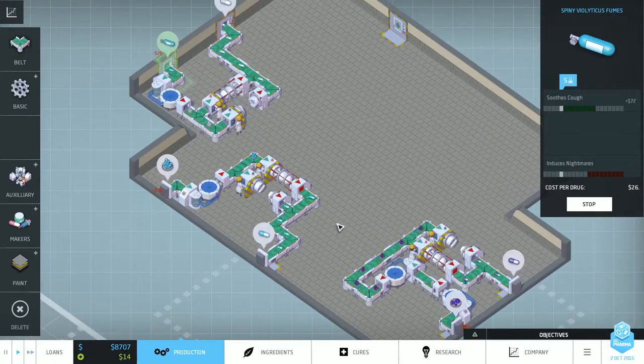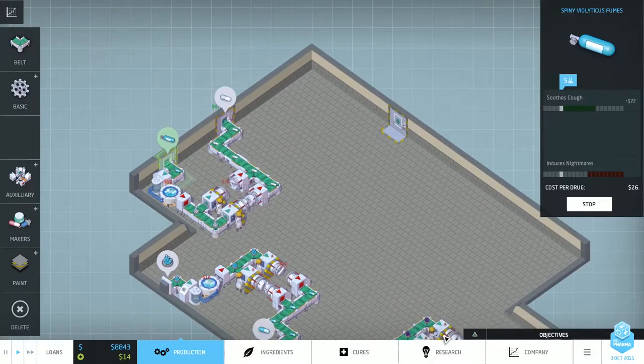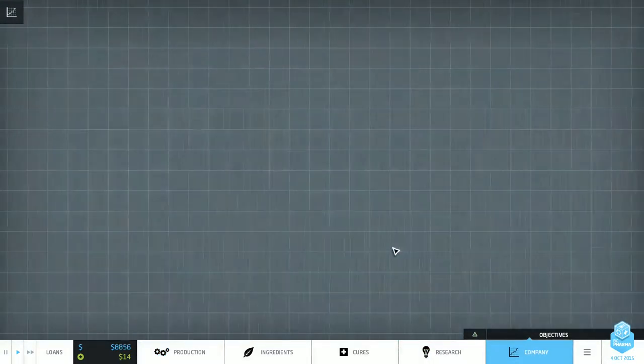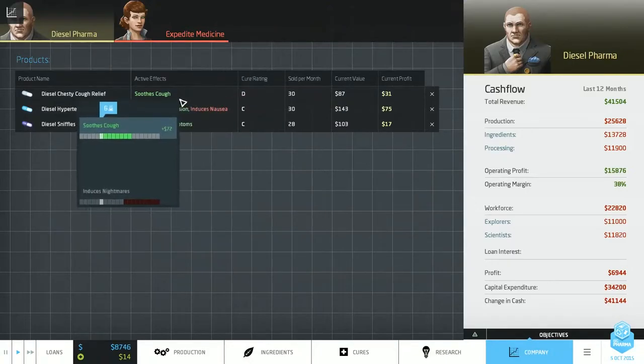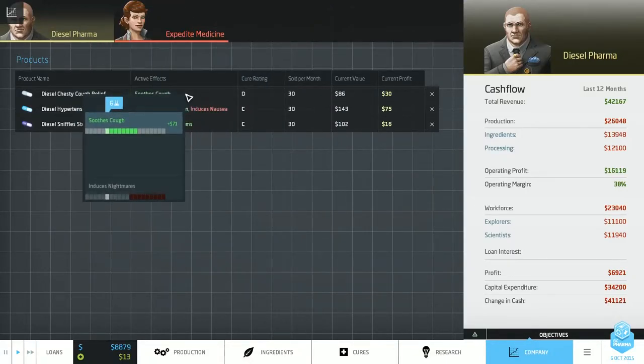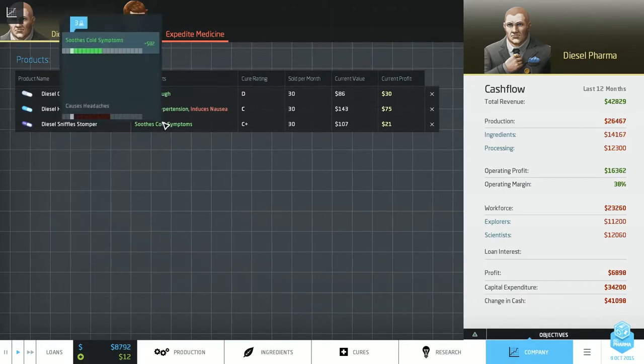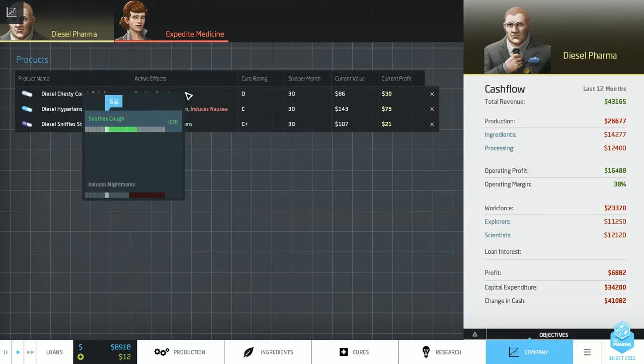But it's silly. Like, you have two things. Something's not selling correctly. Like, look at the company. See this? Get that D rating. That soothes cough is not... They're not a fan of that soothing cough because it's the minimal profit. But our revenue, 42 grand, and it's going up. I like it. But they are not a fan of the soothed cough, which I understand.